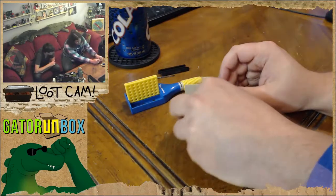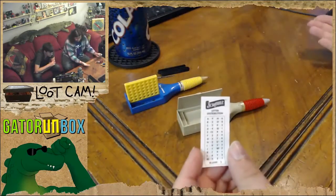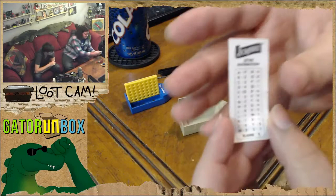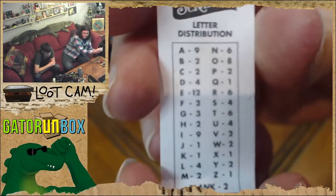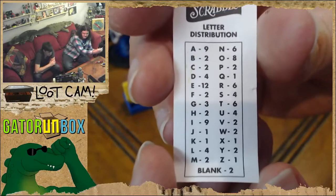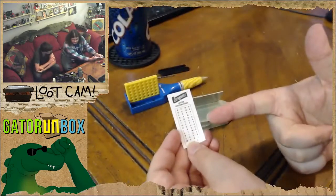It also comes with, because this is supposed to be printed on the game board, but there's not enough room after shrinking it down, one of the most important things, the reference page for how many letters are in a given thing of Scrabble, which this matches up.